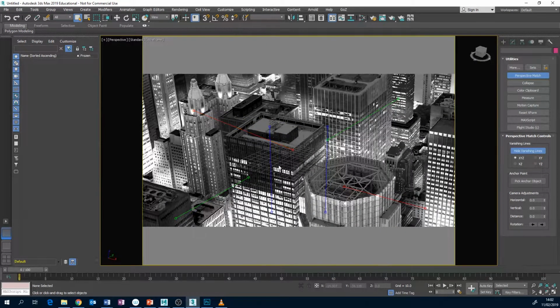You want to put the end of it at one end of a parallel line and the other end just here. And then with this one, if you click the whole line you can move it all at one time. You want to select another set of parallel lines to this. So again, a bit like that perspective script, the wider apart these lines are and the more accurately you place them, the better the camera match you're going to get. So let's move this up to there and this up to here.